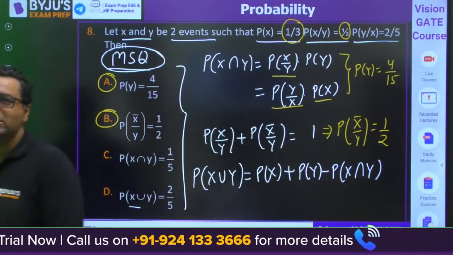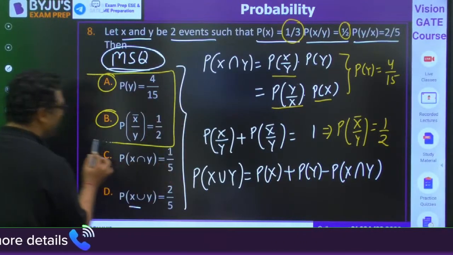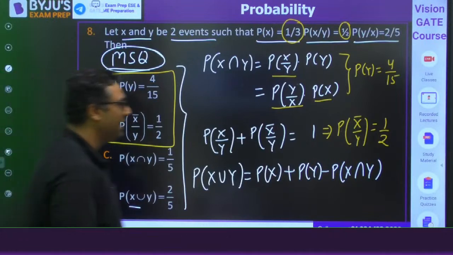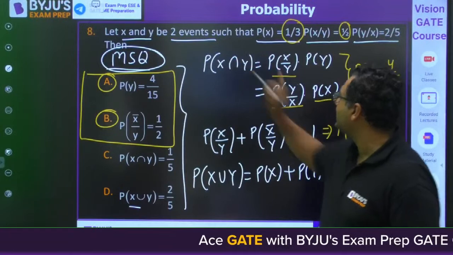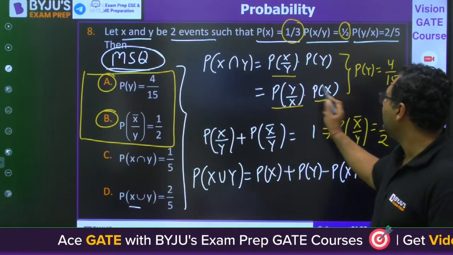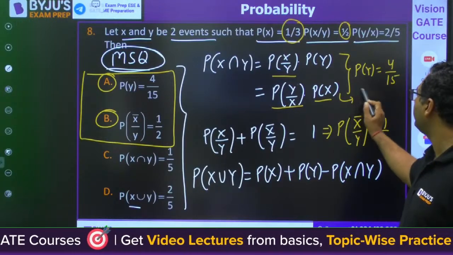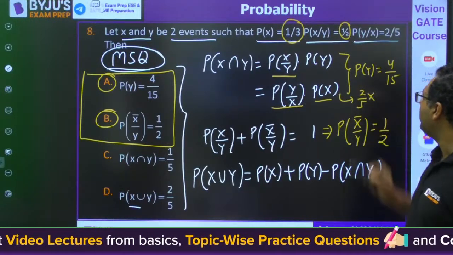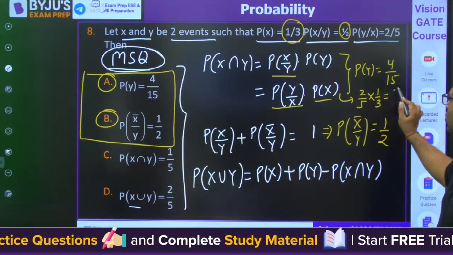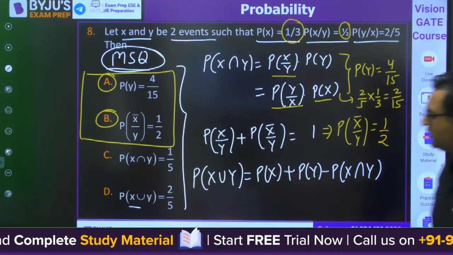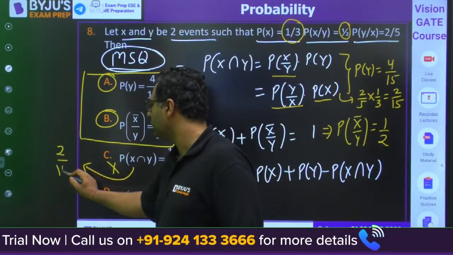Okay. So Jitu and Malesh have given the combined answer. A and B are correct. Yes, you guys are correct. Because when you will be finding out X intersection Y, when you already know these two values, Y by X is 2 by 5 into probability of X is 1 by 3, so it will be coming out to be 2 by 15. So it is for sure it is wrong because the correct value is 2 by 15.